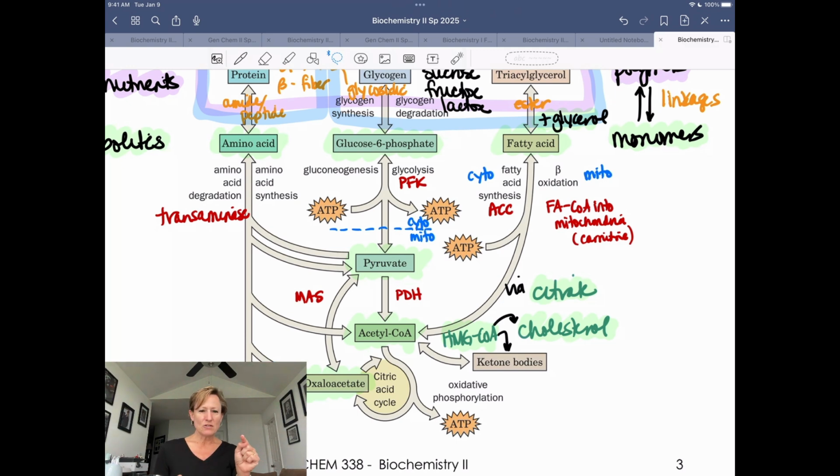is the alpha keto acid. Oops, I didn't mean to put a glutamic acid over there. Glutamic acid, come back over here. Aspartic acid, oh, come on. Aspartic acid is the alpha keto acid skeleton of oxaloacetate, right? That's something I want you to know. But we build urea from glutamic acid, aspartic acid, and oh, you should know this guy.